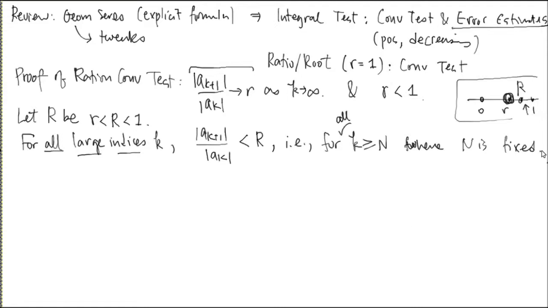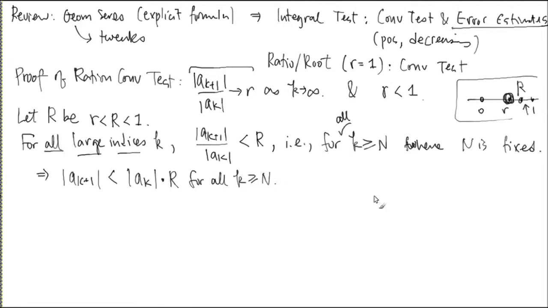So it's a definite result, not an approximate result. What does that mean? It means |a_{k+1}| is less than the absolute value of a_k times R. If this were equal, it would be like a geometric series, right? A geometric sequence. If a_{k+1} is equal to a_k times R, the next term is multiplied by R, and the next term is multiplied by R again, just a geometric series. What we have is not equality but an inequality, so we can still use the trick of the geometric series. All right? So this is true for all k greater than or equal to n.